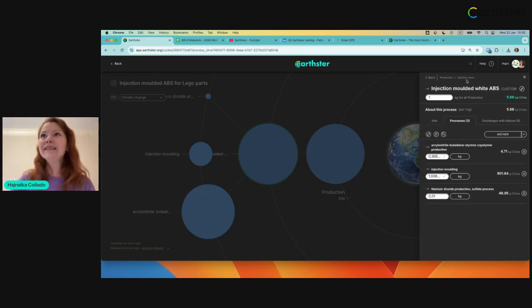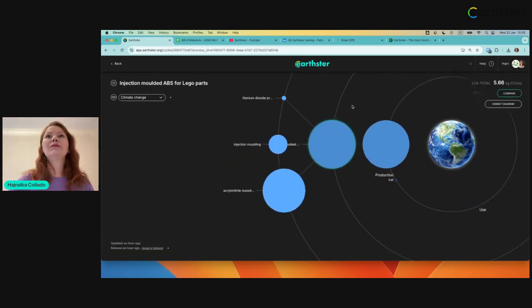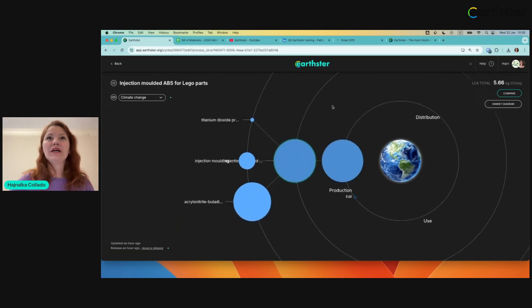Look, so this is a cycle, and as you can see, this is the cycle view, what you see here. And with the help of bundles and custom processes, you can create a really visual structure to represent your product. And the smarter structure you create, the easier it is for any of your stakeholders to understand the results.